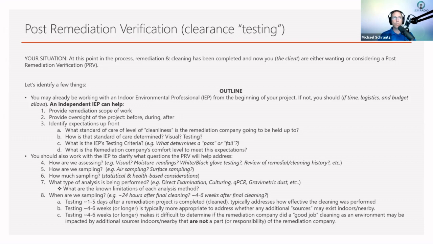Meaning, whether they are doing a visual only, like, there's dust and I did a white glove test and I can see it, or they're doing sampling, air, surface. What constitutes a pass or a fail? Is it by spores or by fragments? Is it by volume or weight of dust? What is that criteria? What is the remediation company's comfort level to meet these expectations?